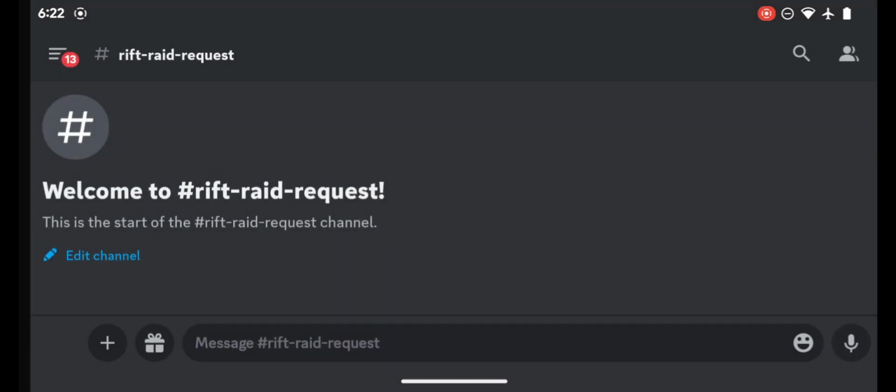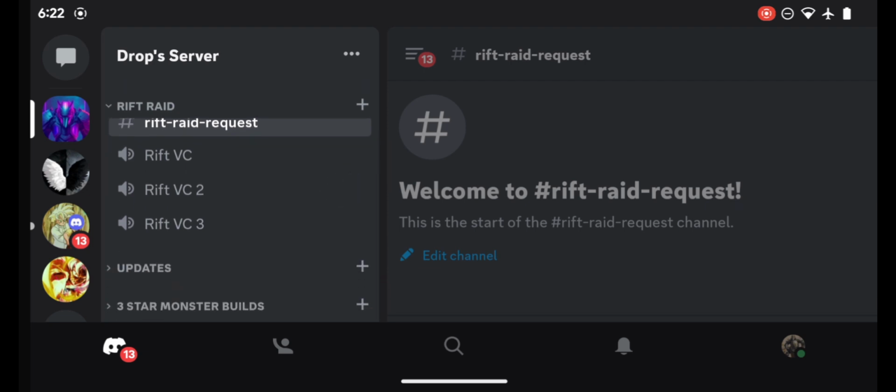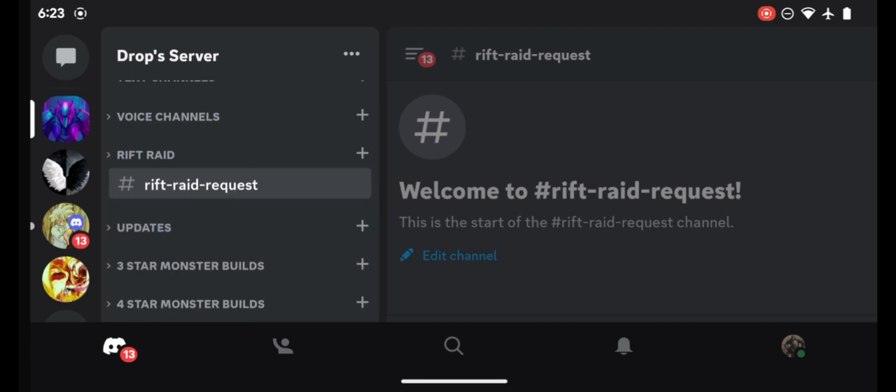And then there's Rift Raid requests. This is where you'll be able to come here and say, hey, does anyone want to do Rift Raid? I got a couple hours where I could just sit here and do Rift Raid, and you can find people who have reliable teams, and you'd have all the people from this Discord to choose from. And you'd hop into one of the Rift voice chats if you want to, where you could talk to all the people in your Rift Raid. And again, you could even screen share or do whatever you want, but we'll add more stuff to the Rift Raid eventually.